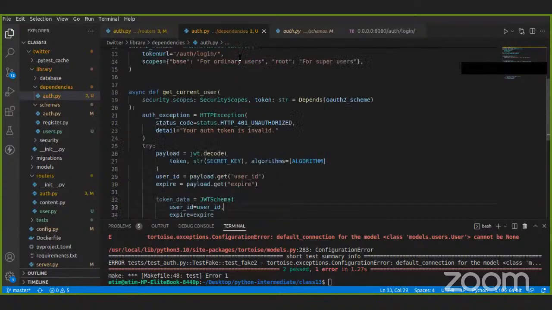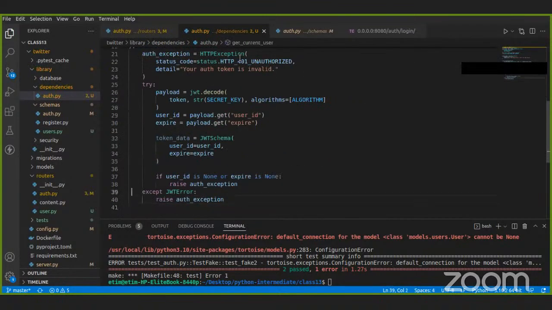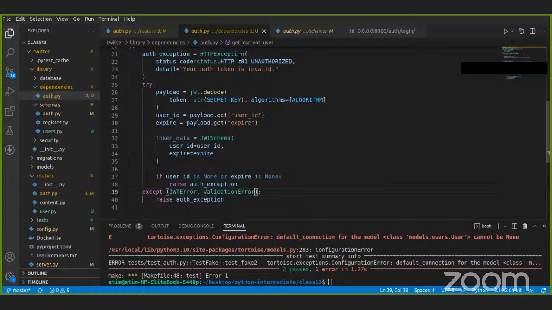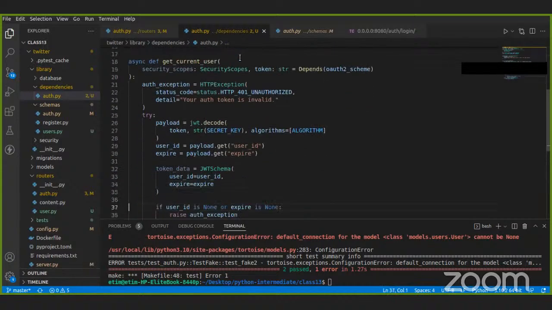We will then update this except: instead of except JWT error alone, we want to also check for validation error. In the case of validation error, we also want to raise an exception.